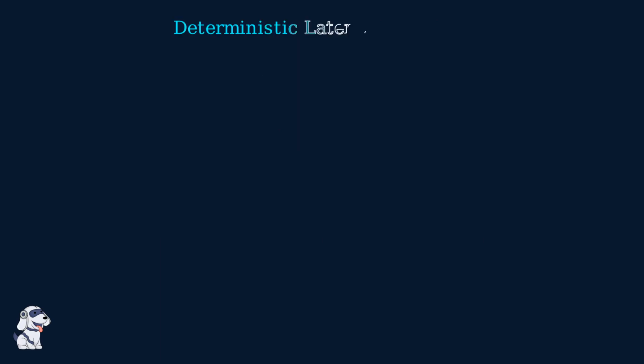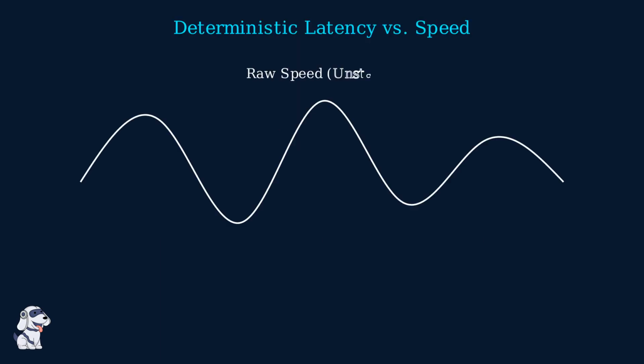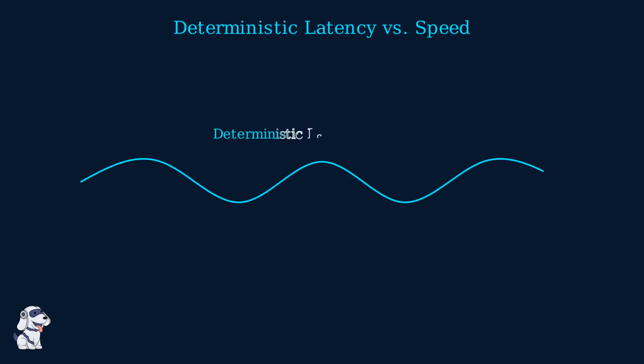The modern Wi-Fi industry has undergone a crucial shift. For years, the goal was raw speed, pushing bits through the air as fast as possible. However, raw speed is often unreliable, leading to jittery connections and dropped packets. In 2026, the focus is now on deterministic latency. This ensures that data arrives at precise, predictable intervals, mirroring the reliability of a physical Ethernet cable.